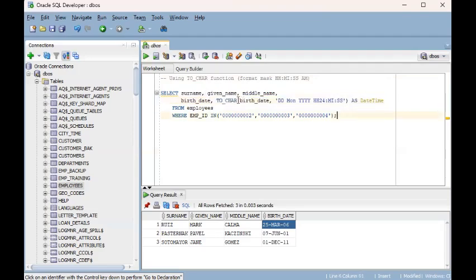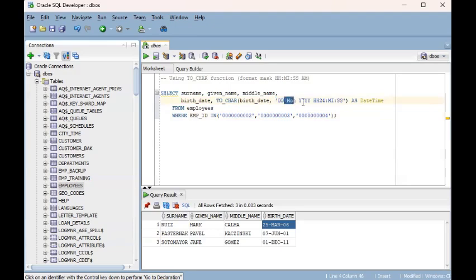Okay, so the TO_CHAR function here, like I said, consists of two parameters. The date value, which in this case is birth date, a column with date data type. And the second parameter is the format mask, the way I want the value to be converted to and displayed. In this case, DD, the numeric value of the date, 01 to 31, depending on the month.